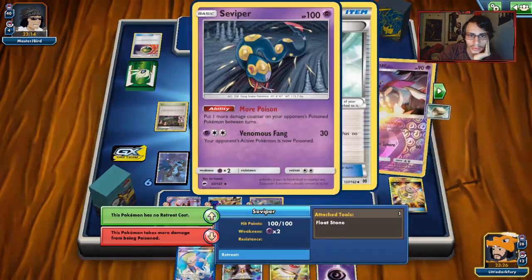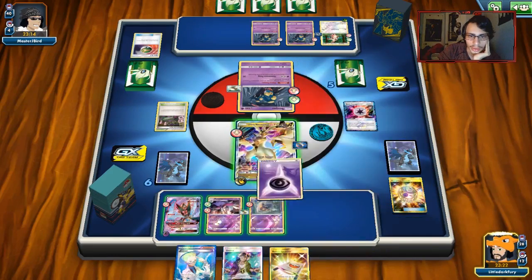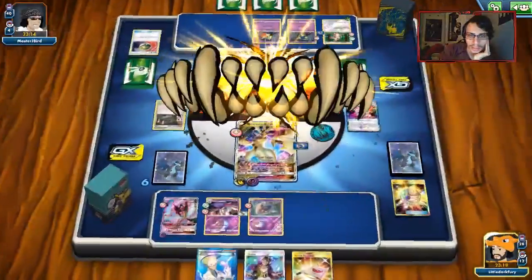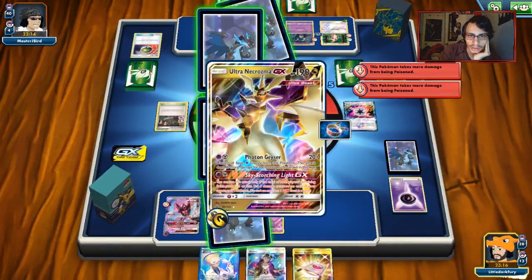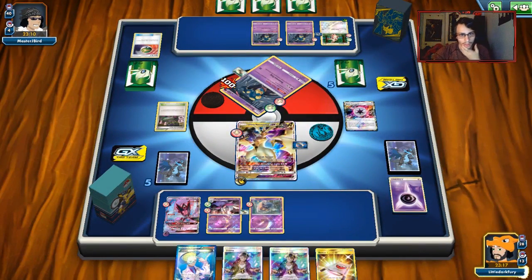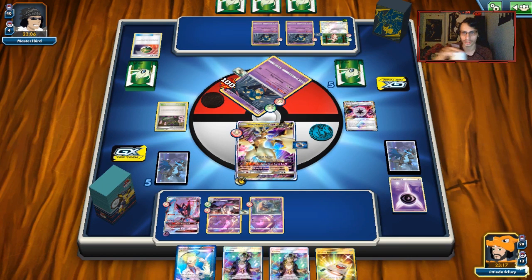So we can knock him out with Photon Geyser, obviously. We have Guzma too, so if he tries to Heater Punch me, which he can do, you do 60, he can get for like 110 with Heater Punch. There's another Guzma. So we can just Guzma around the Heater Punch. Though I do want to get rid of the Spinda, because it might cause me issues.